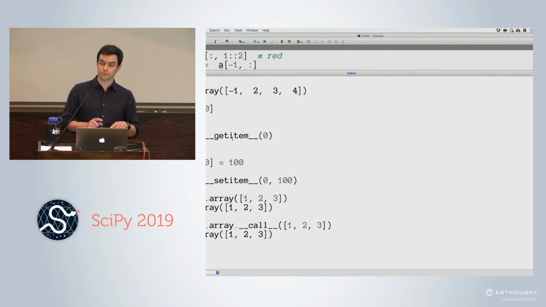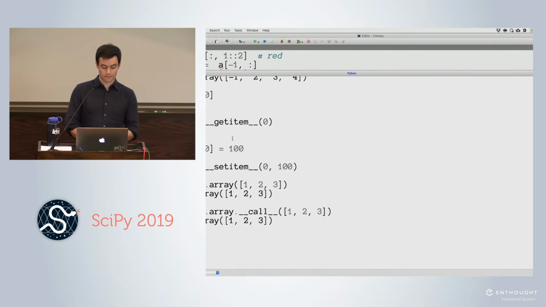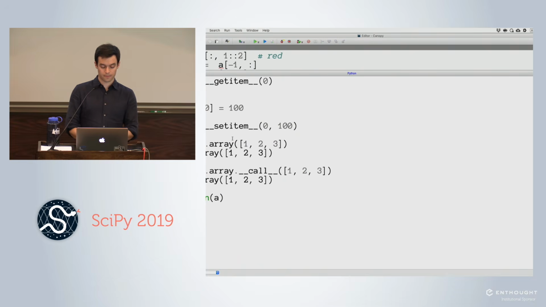So these methods with the double underscores, people often call them dunder. You might have heard this name or read this name in some blog post on the internet. They're called dunder methods, and they're all over Python. That's how Python works. There's a __len__ to get the length of an array, for example. There are things to do iterations, how Python works with for loops.